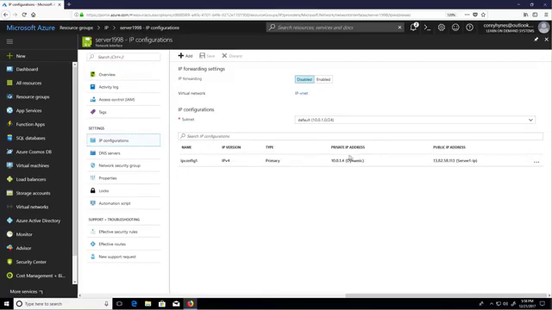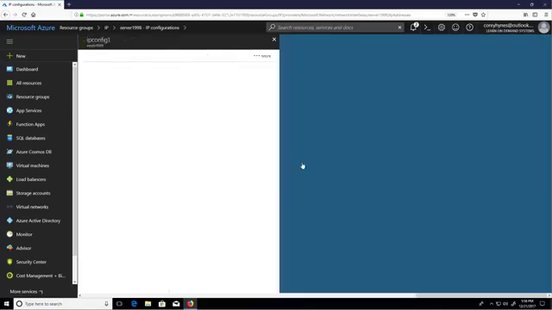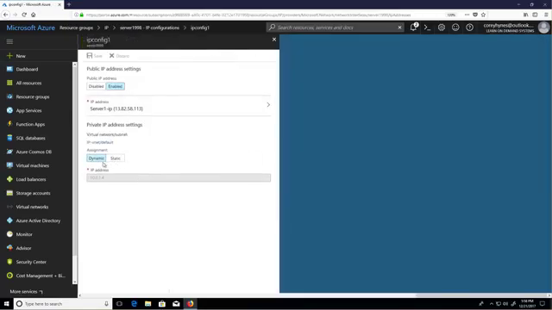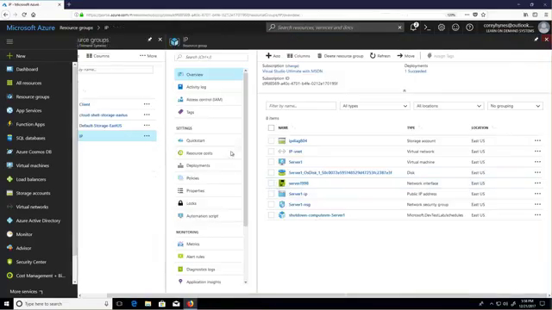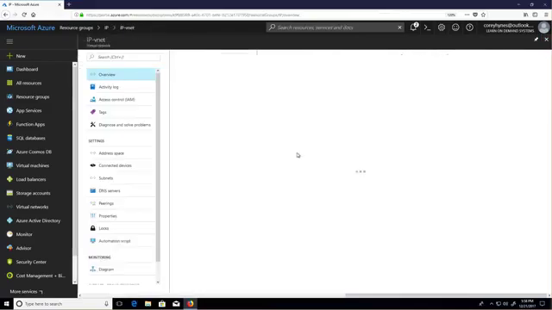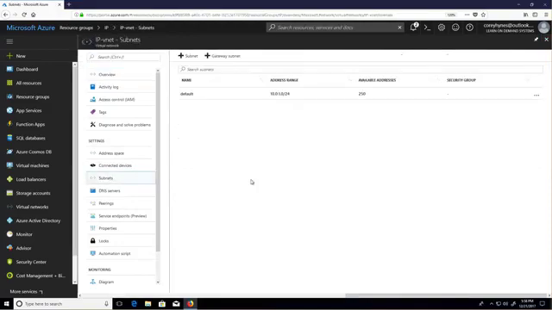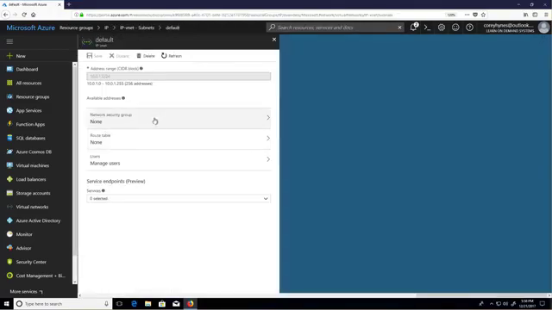So right now, this VM was set to use a dynamic private internal IP address. And so what that's going to do is essentially grab the addresses from within the Azure VNet. So I've defined a VNet, and I'll just back up for a second. So we've defined a VNet for this particular VM. So here's the virtual network that it's on, and it's only got one subnet. That subnet is called default, and the network interface is connected to that subnet. You can see the IP range of the subnet.